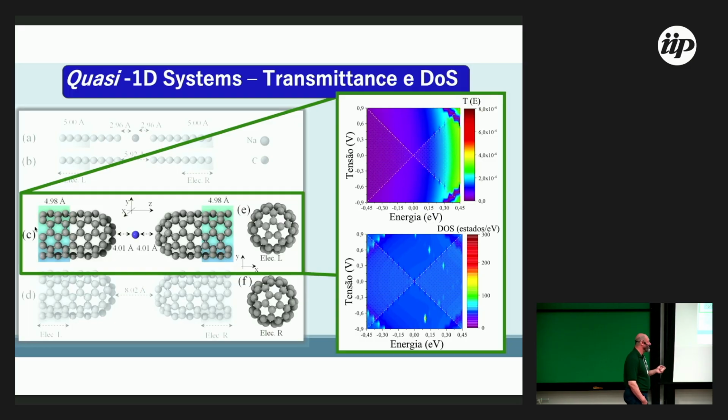And we published this without a very strong explanation, but we see this behavior sometimes, and we don't know yet what is happening there. We know for sure that there are islands of states, you can reach them, and they significantly contribute to the electronic transport. But that's all we can say for now. This is not the first system where we have this behavior, and probably there is a physics in there that we don't know yet.